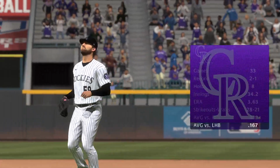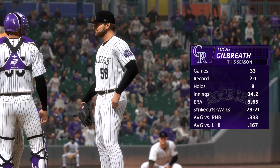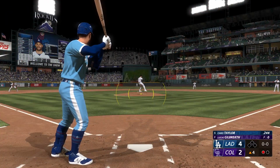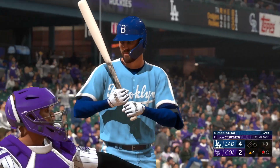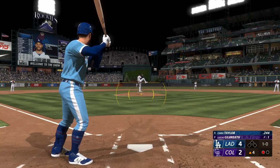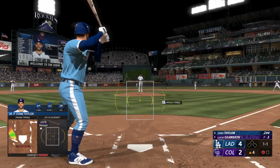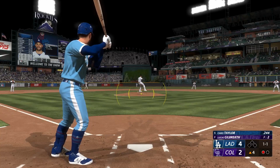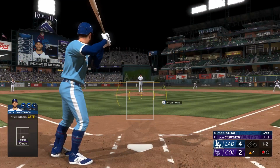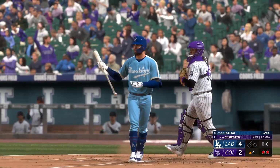So the Rockies turn the ball over to a new arm, Lucas Gilbert. Coming on to face a righty bat, and they've had quite a bit of success against him this year. So one out, nobody on. Chris Taylor will hit next. Not close with that one, and it's 1-0. Swing and a miss. Slipped off balance that time. Wow. Good luck catching up to that one. And now the lefty splits the plate. That's strike two. Swing and a miss, and he struck him out.